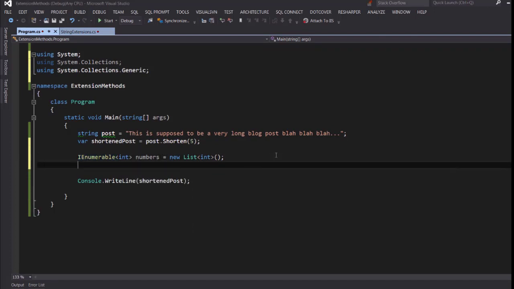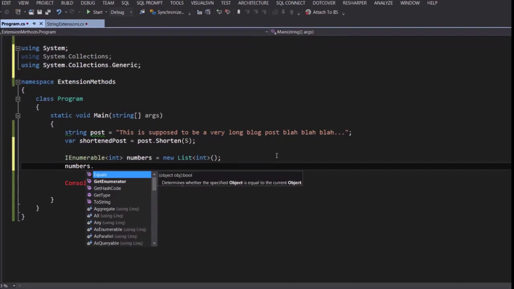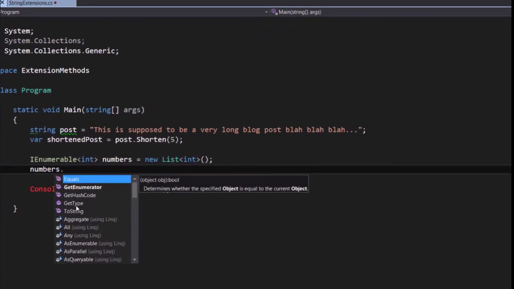Now, if I type numbers dot, look, these are the methods defined in IEnumerable, like GetEnumerator. But look, these are the extension methods. Here I'm using ReSharper, and ReSharper is great because it's telling me that these extension methods are defined in this namespace, Linq. So these are the extension methods that come with Linq, which allow us to query objects.